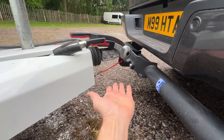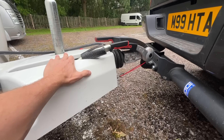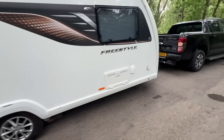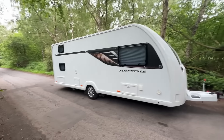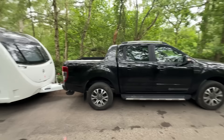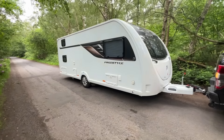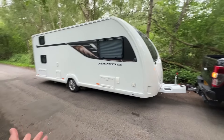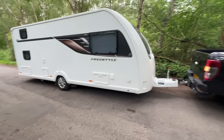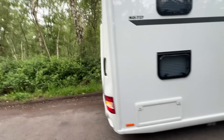Hitching on is a little bit more difficult than it used to be for me because I used to have a Discovery 5 with air suspension that you could drop and lower. With a pickup you have to get on when it's quite high, but when it's on it locks in pretty good. The caravan sits pretty flat and neutral. The car sinks a little bit, and bearing in mind the Wildtrak has a tow weight of three and a half tons, this caravan is about 1,600 kilograms — less than half the tow capacity.